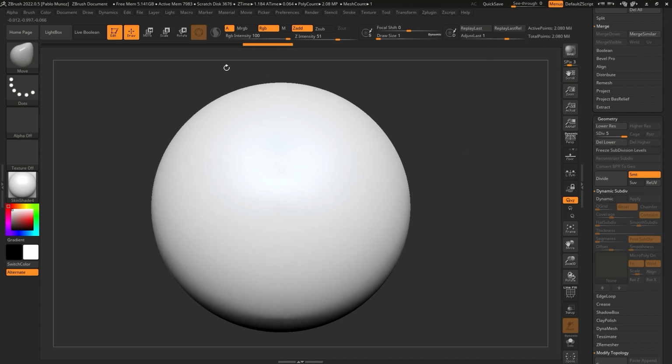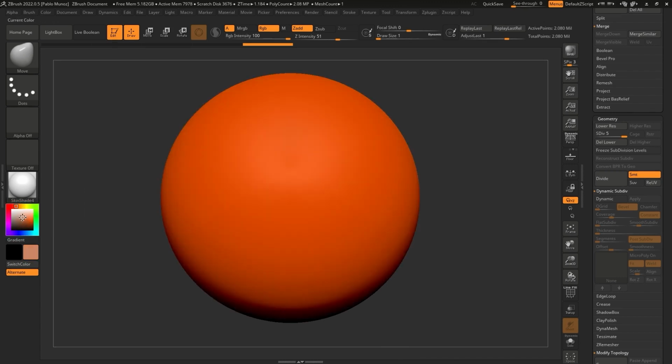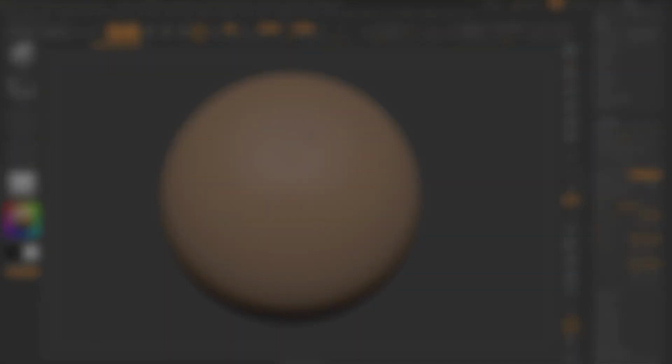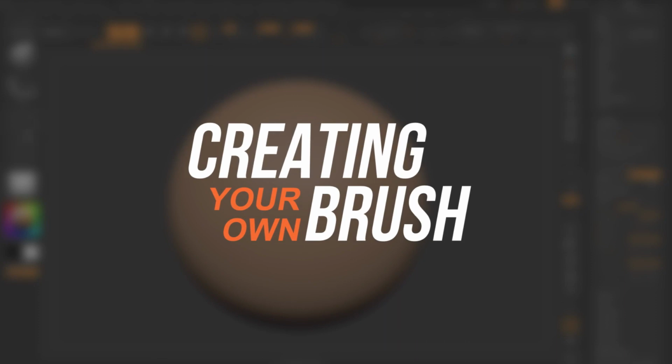So what I will do is I'm going to paint this with a fleshy tone, let's say something like that, a bit more like that. I'm going to go to the color palette, click on fill object, and click OK, fill object. So now this is this color. And now I need to create a brush to allow me to create very intricate patterns, right? Or something that allows us to create complexity relatively easily.